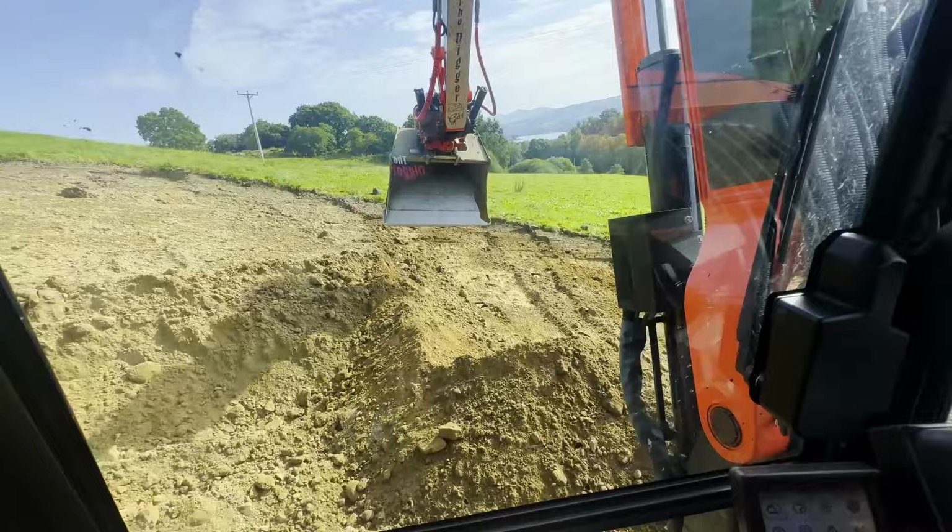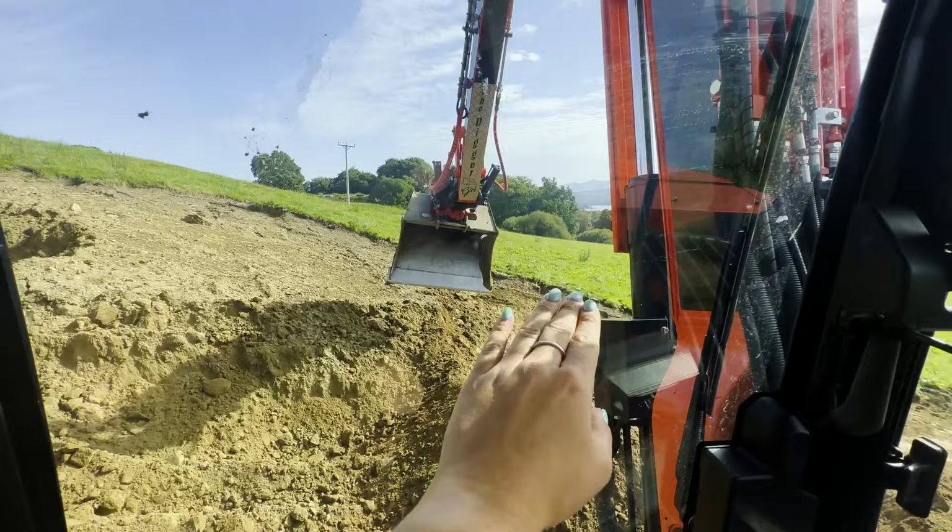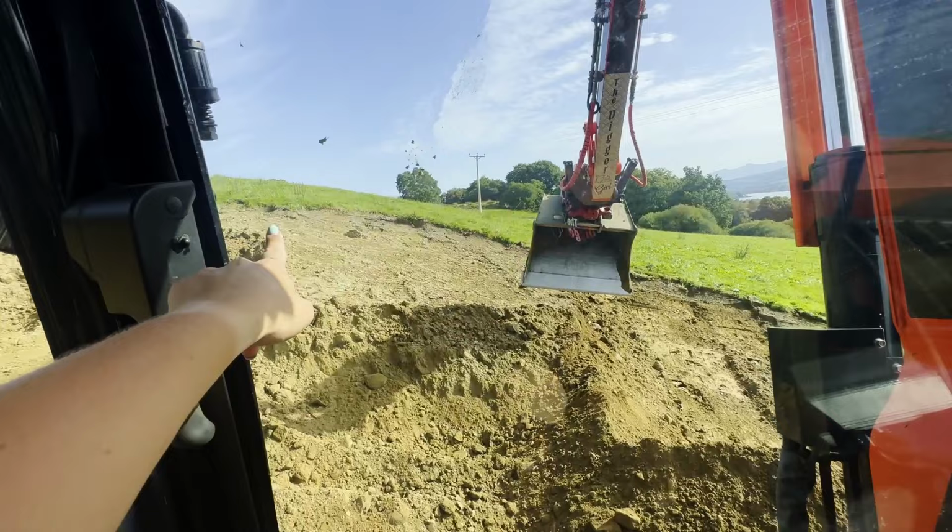It's left up to me how I think it should be. It's going to be a gradual slope and probably try and curve it round. So if I put this bucket on, then I can just do it as I go instead of digging too much away. Some people aren't good at imagining these things, but having it sloping down and curving round, all this will be gone, so we get a view down the loch here.